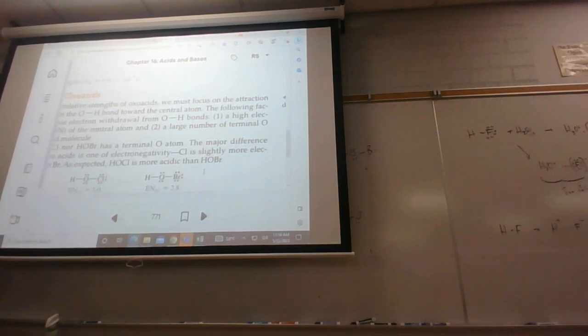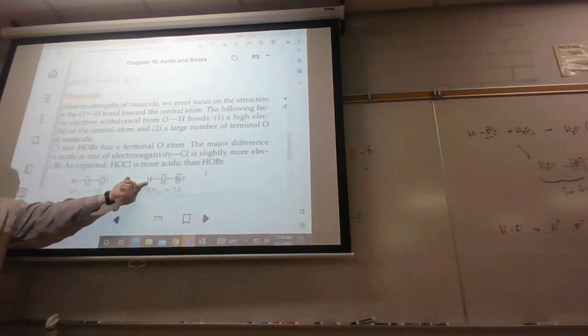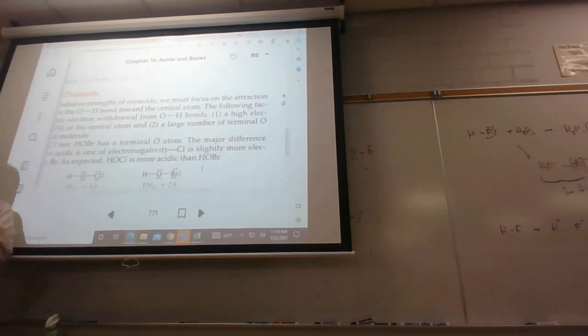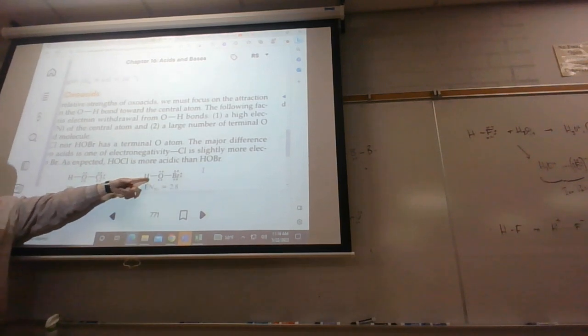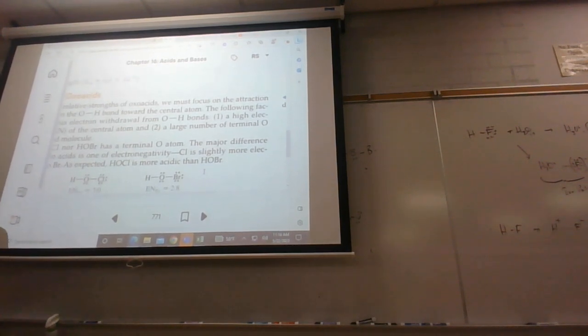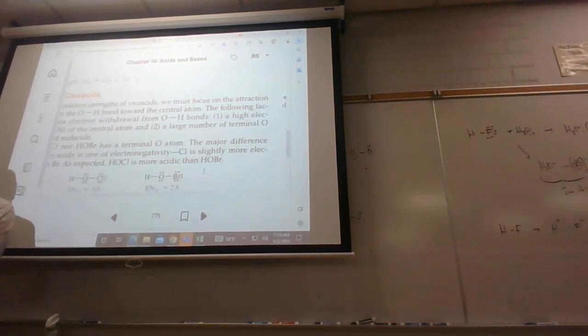We have to dig in a little bit deeper because these would give us the same delta En. We have to look at what O is attached to. In this case, O is attached to chlorine. Over here, it's attached to bromine. What difference does that make? It makes a significant difference. And so this is why electronegativities like Pauling's aren't necessarily the most accurate, because if we just look at Pauling's electronegativity and do delta En, we're going to get the same polarity. But it's not the same polarity because of what's bonded to.